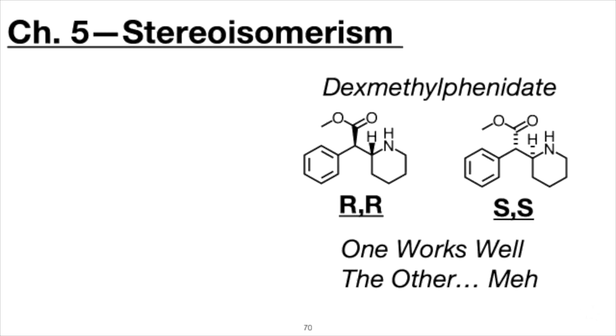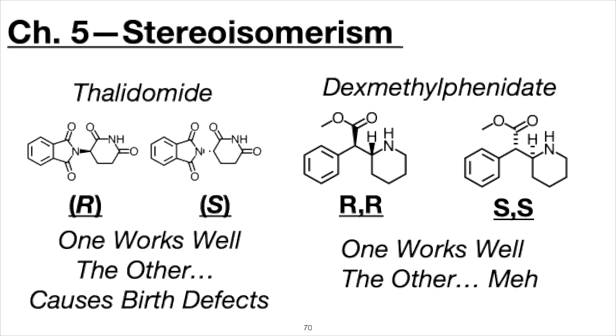That's a pretty benign example. I mean, what does it matter if one doesn't really do anything because there's not really any big side effects associated with it? But it can have big impacts. Probably the most famous of these ideas of stereoisomers giving much different results is a pretty sad one, actually. It's from a molecule called thalidomide.